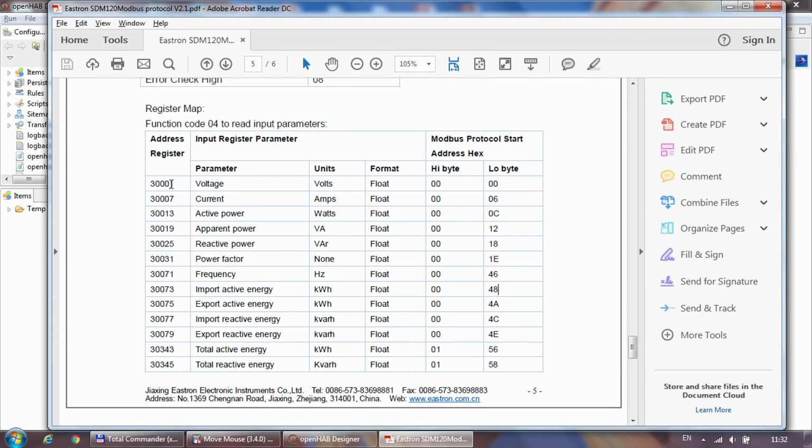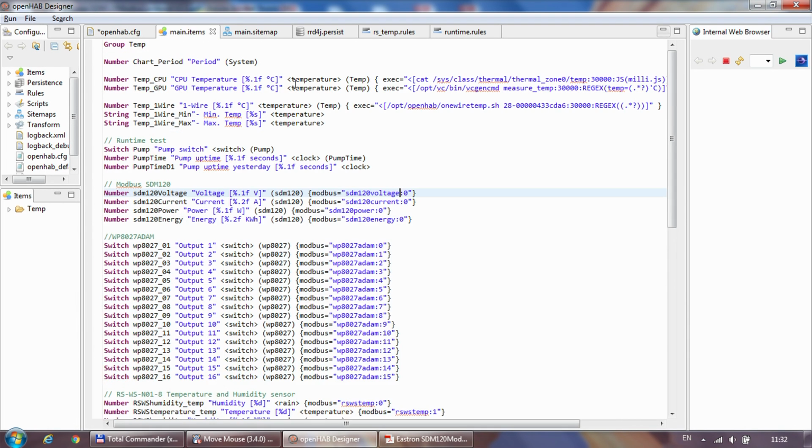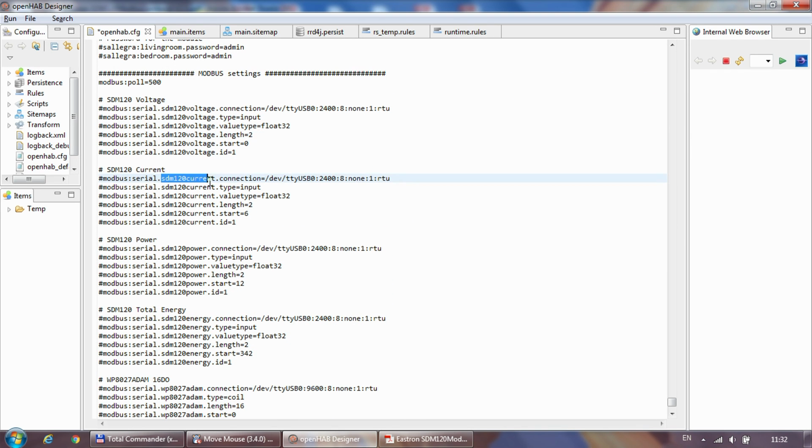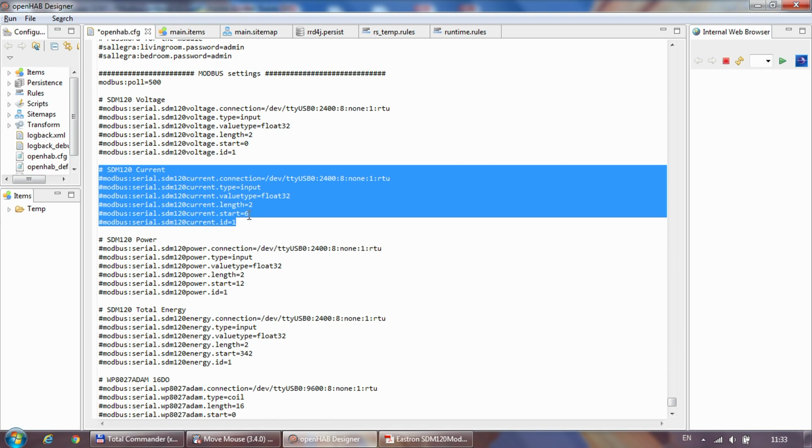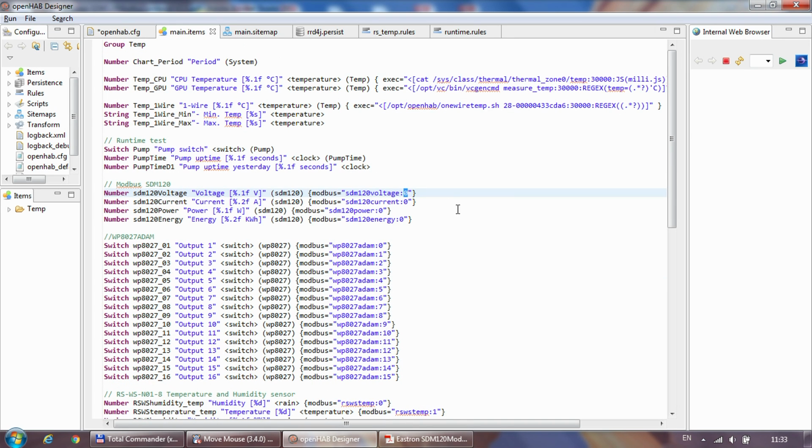and maybe you can read, let's say, all the voltages and the currents and the powers together by reading up to 20 registers at the same time, and then in the item config you would have only one single of this group in the config, and in the items you would say that, okay, voltage is index 0, current is index 6, and then power is index 12. So you can do it that way as well, which might work for the first few parameters, but energy being on 300 something is probably not the best way of overloading the serial bus with such a huge amount of data. But again, if you are using low update rates and relatively high speed, that could work as well.